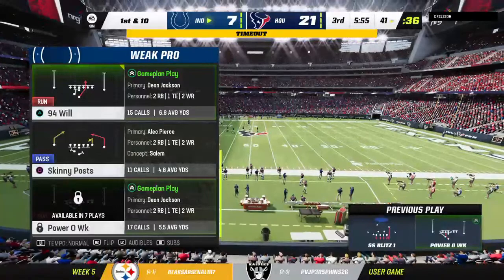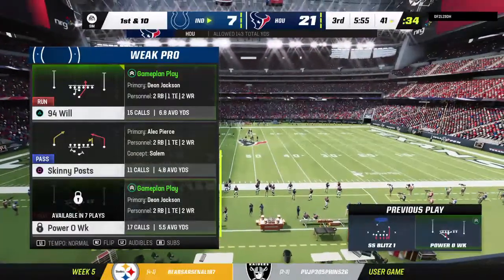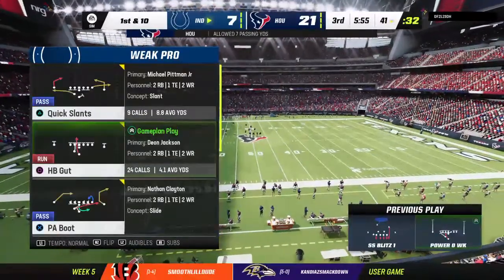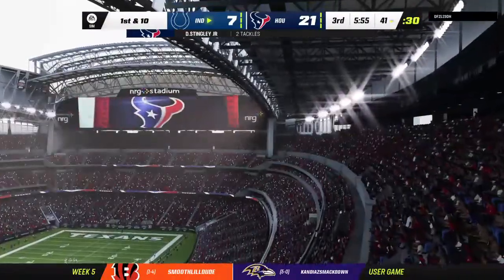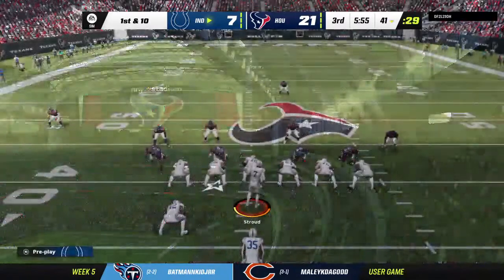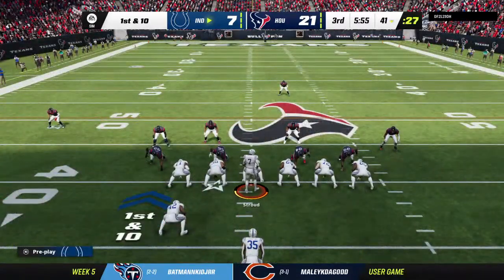Yeah, and that slope becomes even more slick if you come away empty-handed on this drive, because then you give them a chance to extend their lead. You need some kind of points here, even if it's just a field goal. It's what I call one of those calming drives, try and slow things down a little bit.